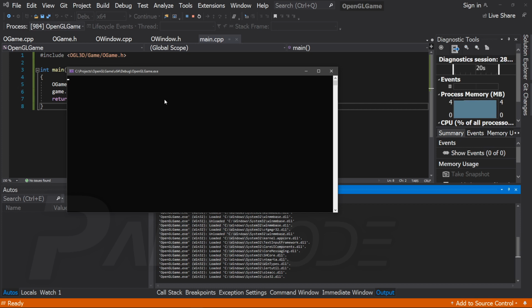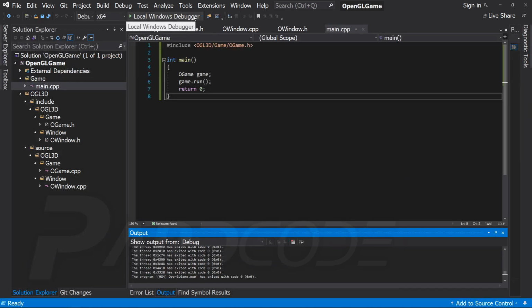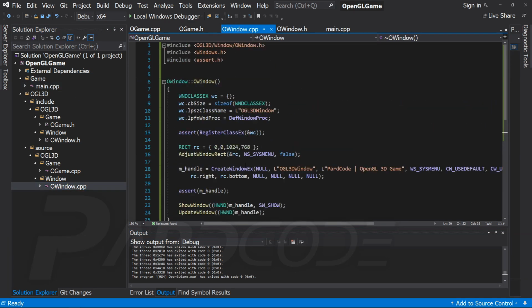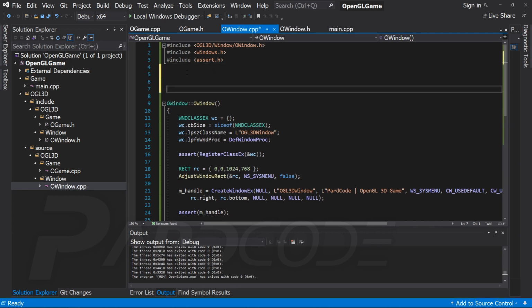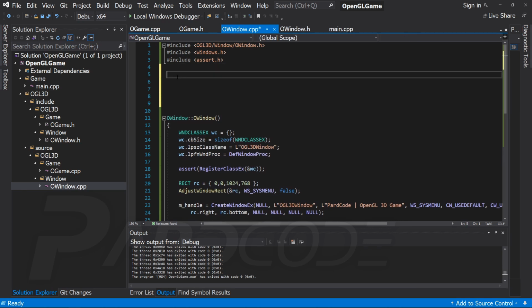So how can we handle those events? With the previously mentioned window procedure. So let's go to our Window C++ file and let's finally create the window procedure with the following signature.